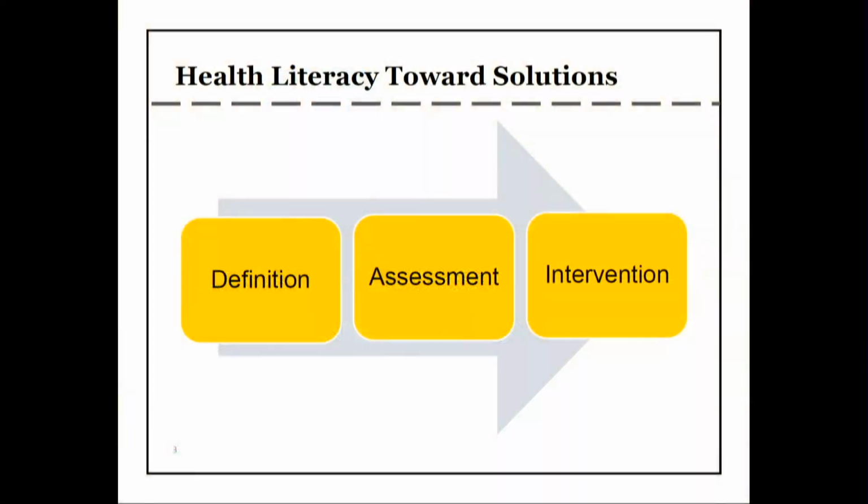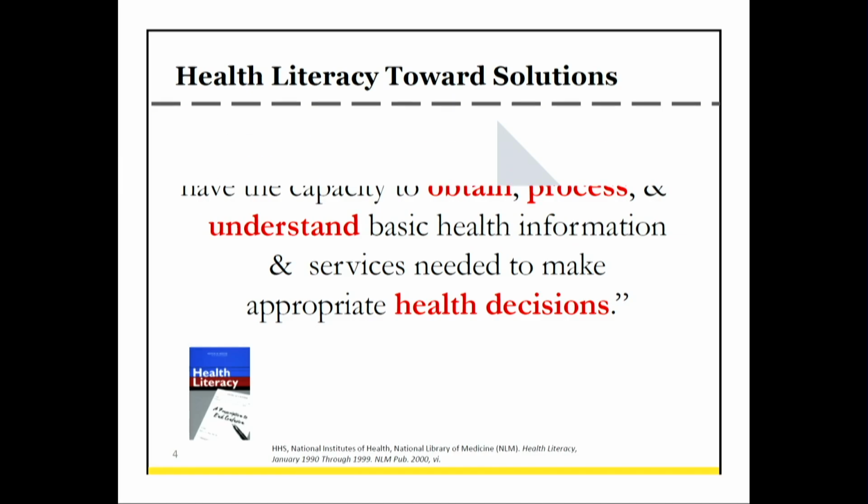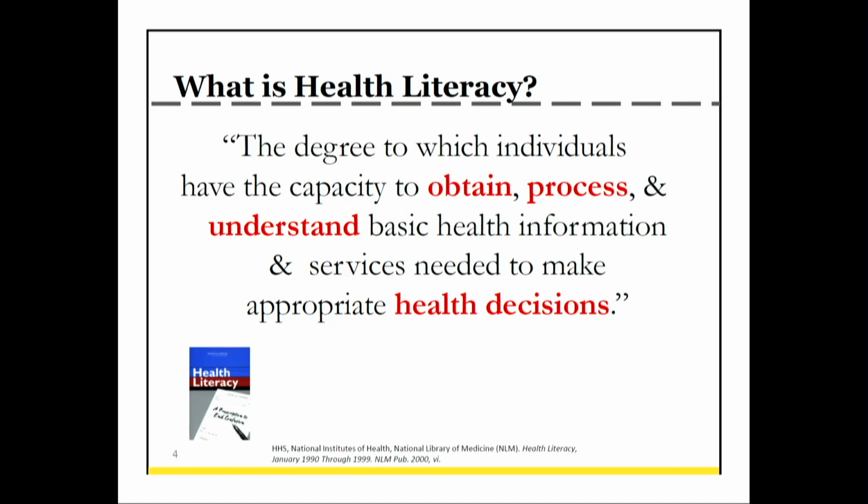To begin, this is how I conceptualize research for any topic. In this case, it would be health literacy and older adults. First, I look into the literature to see if there are solid definitions of the term. And then I look to see if there are survey or measuring instruments that have been validated and are reliable. And third, I start to look at the interventions, and hopefully we'll have a randomized control trial by the end of all of that.